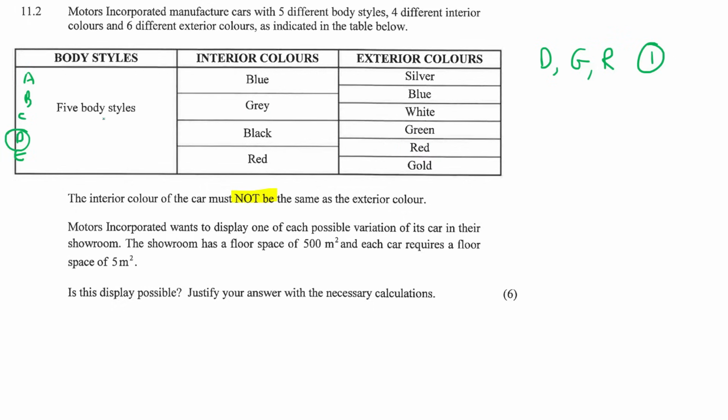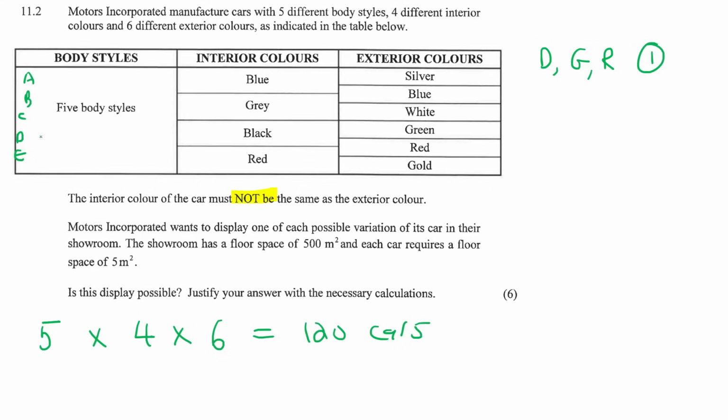So we know that in grade 12 probability, like if you go out for dinner and you have a starter, a main, and a dessert, we can normally just multiply all of the options. So for your body styles, there's 5. For your interior colors, 1, 2, 3, 4, there's 4. I know that for some of them the colors can't be the same, but we'll take care of that now, don't you worry. And then for the exterior colors, there's 1, 2, 3, 4, 5, 6. So this is the total number of cars there could be if we didn't worry about what they said over here. But we will worry about that now. I just want to quickly work out this total. So 5 times 4 times 6 is 120 cars.